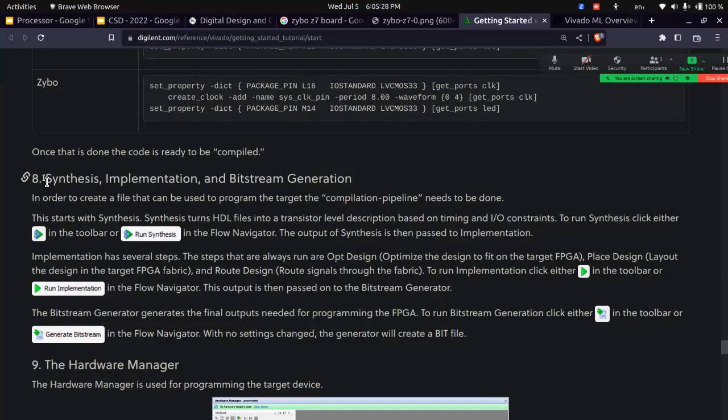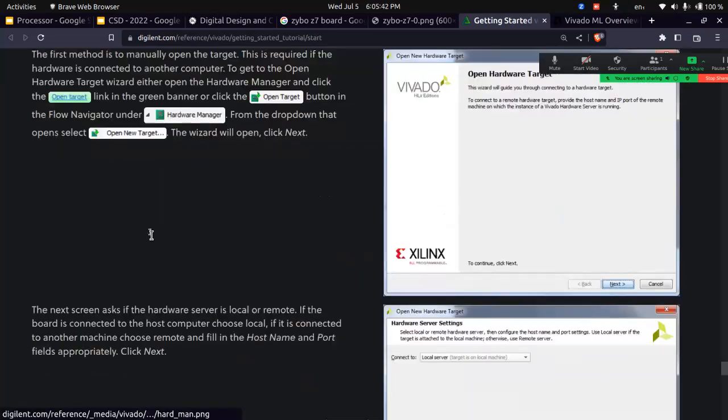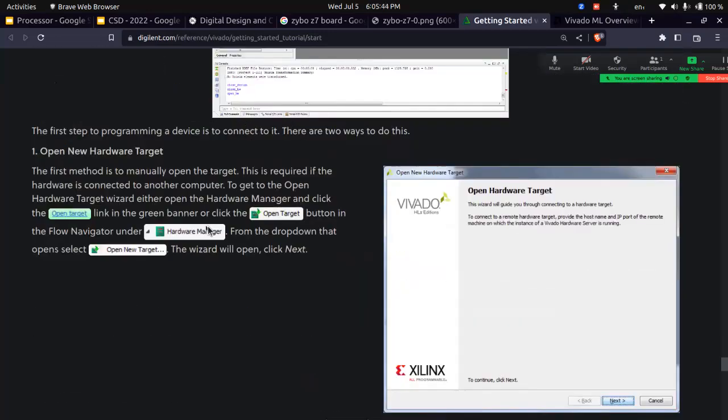They said a processor is not implemented in the chip because there will be timing errors. Those are not timing errors; those are just design flaws they made. So try to make your design synthesizable and then implementable. After that, generating the bitstream is simple. You can generate it and then program the board. I think you will find a few difficulties while installing Vivado.